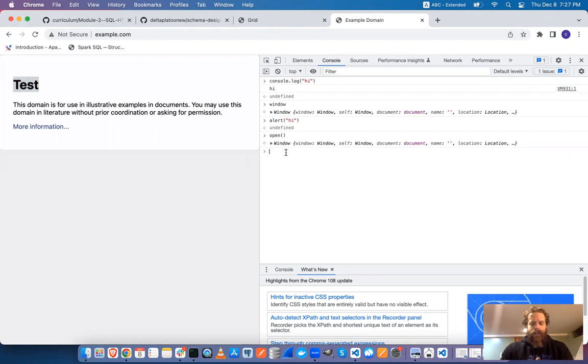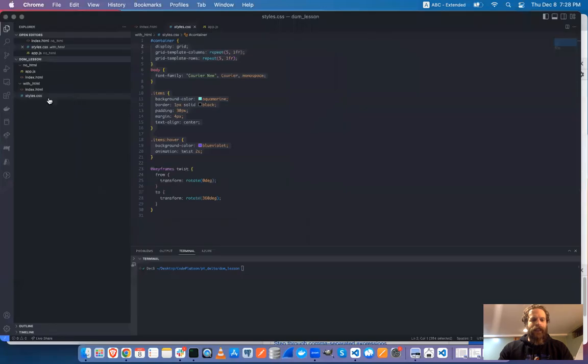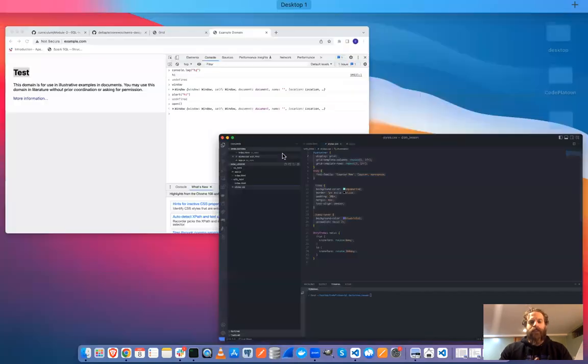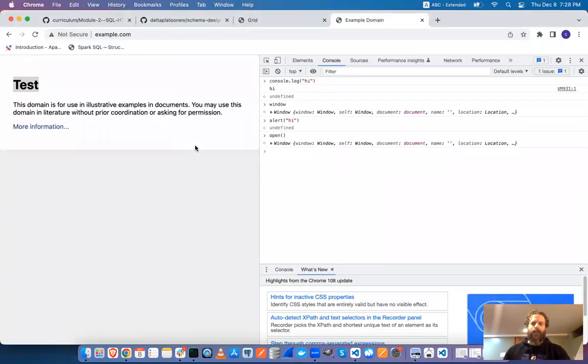So I can do that. The first thing I have to do, there's a 3-step process that you have to do if you want to create a new element. The first thing is you have to figure out where you want to put it, and then you have to insert it as a child. I deleted this, but you have to insert the new element as a child of a parent, basically.